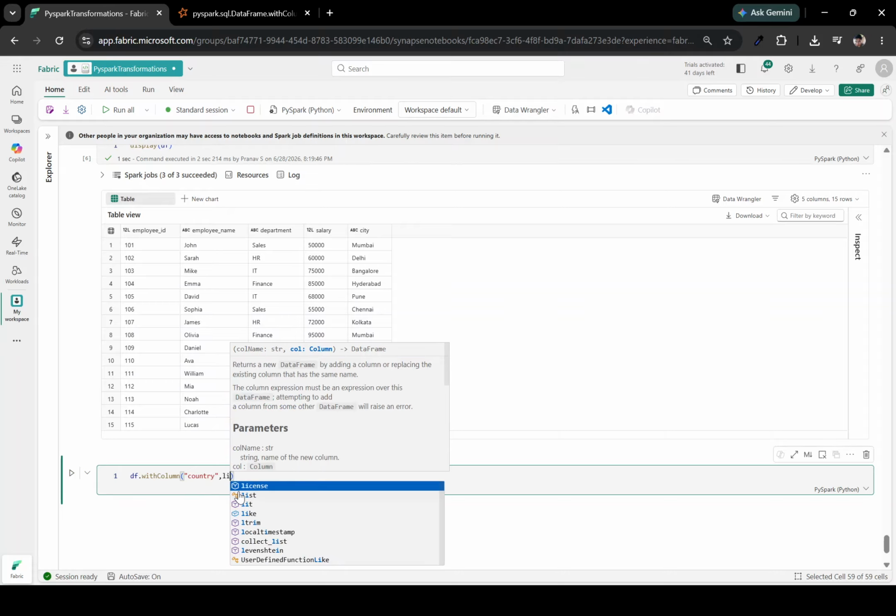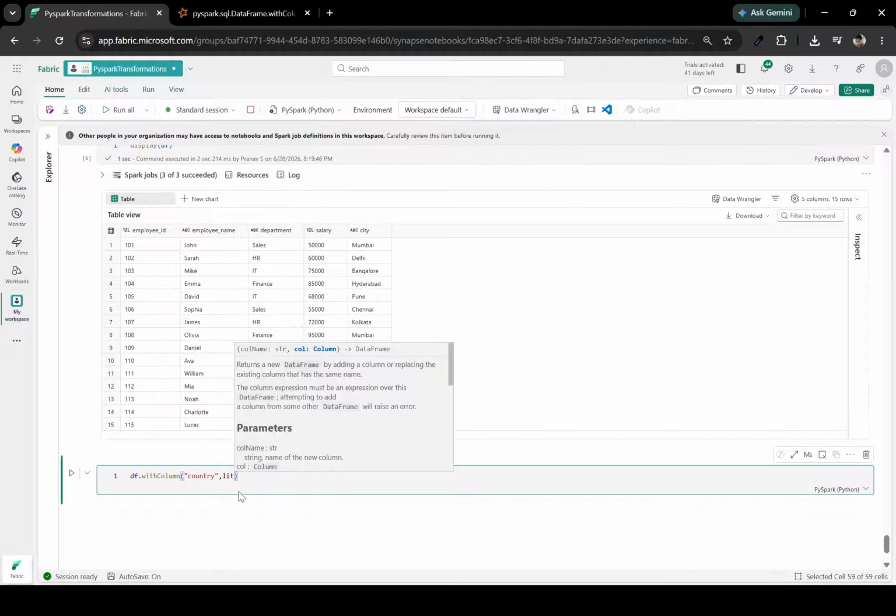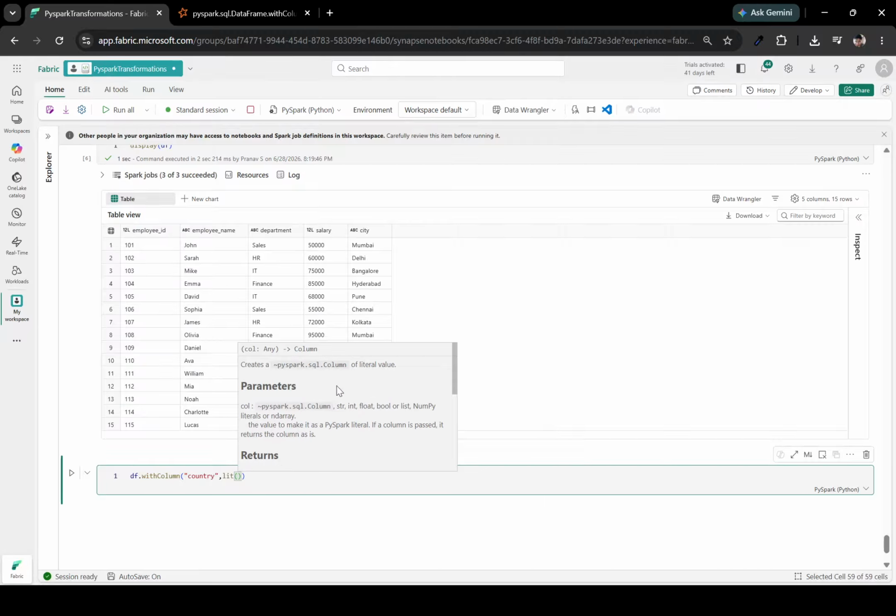So here we have to use lit. What lit does, if I open the bracket, you can see it creates a pyspark.sql.Column of a literal value. So actually what lit does, in a new column, it will provide a literal value, or we can say it provides a single value.